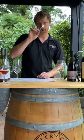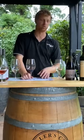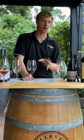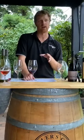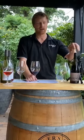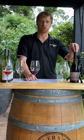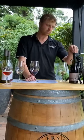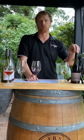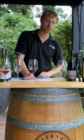So how did the Winemaker's Craft come about? How did this wine come about? Originally the style was started by a guy called Maurice O'Shea back in the 20s up the road in Mount Pleasant. For us, we were fortunate enough to have a small parcel of Tumbarumba Pinot left and also a small parcel of Hunter Valley Shiraz. And look, let's be honest, I had these two parcels on the bench in the lab and I was tasting them as separate wines. And I thought, hey, let's give this a whirl, and poured the two glasses together, and next thing you know, it's in a bottle, ready for you guys to try.